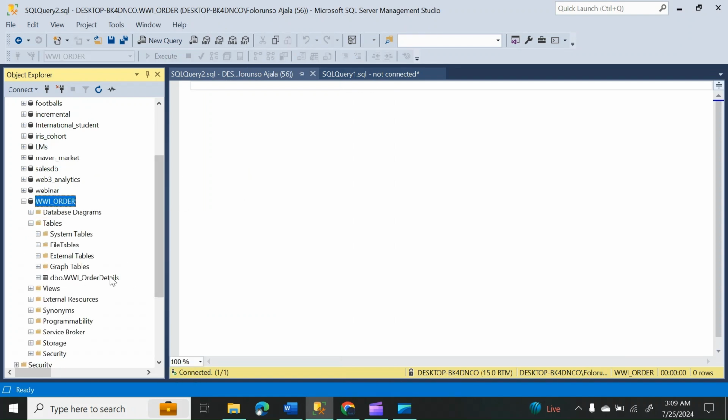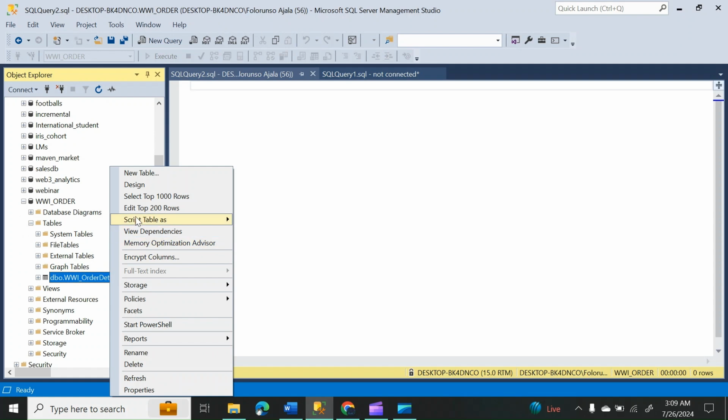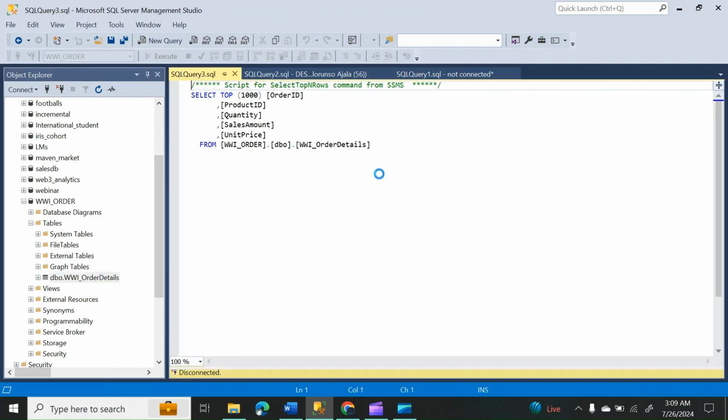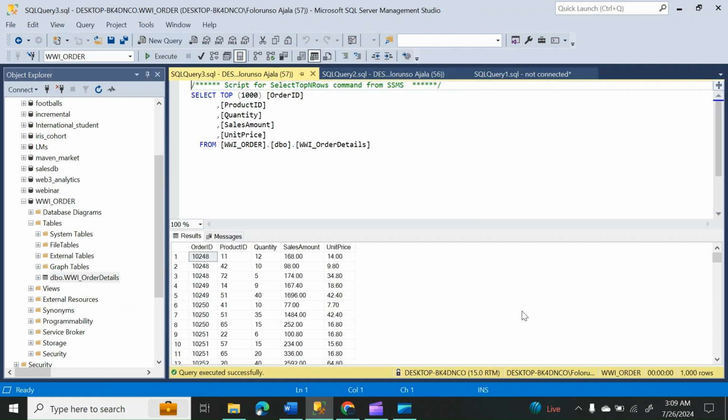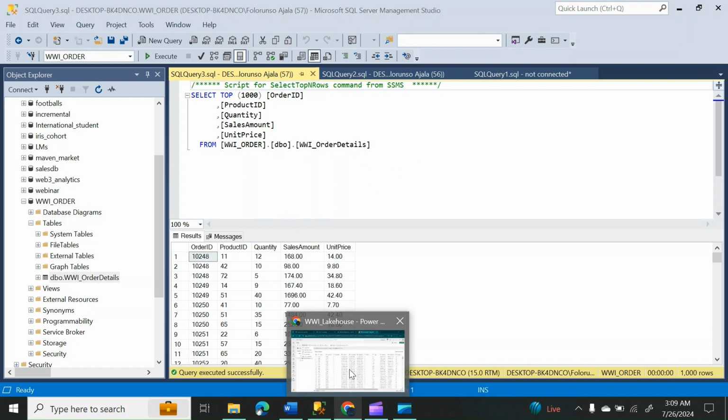So let's select top 1000. So you can see the data. This is our data on our SQL database. So now I'm going to ingest this data into the lakehouse. Let's see how we can ingest this data into the lakehouse.